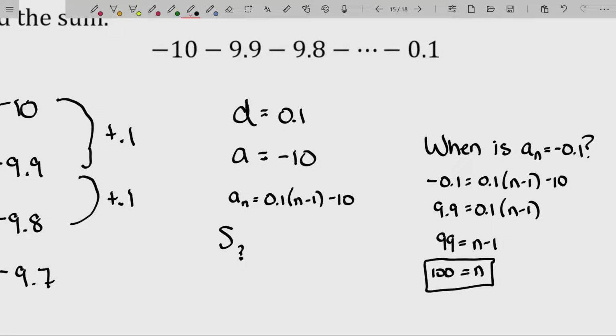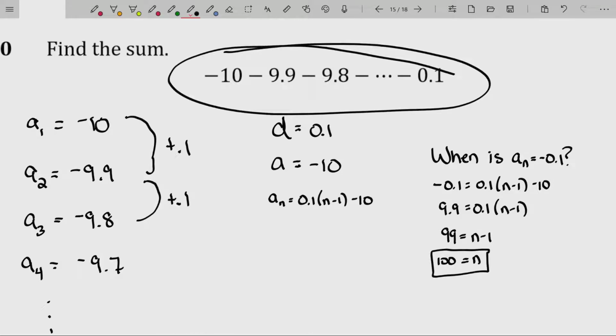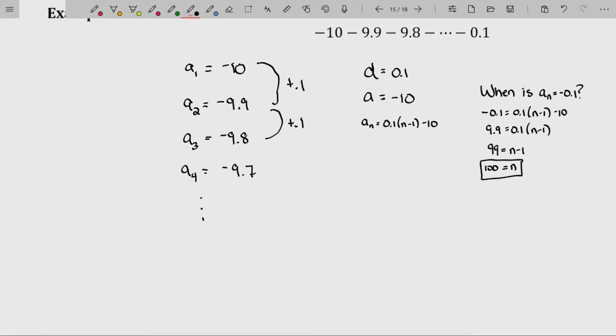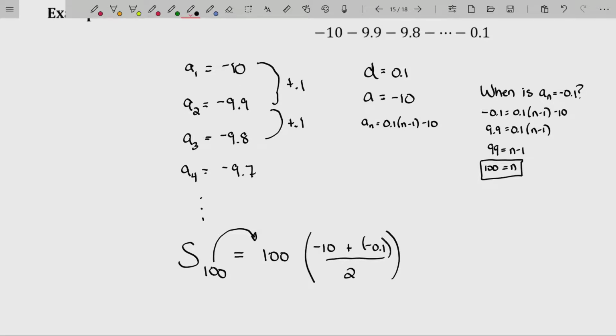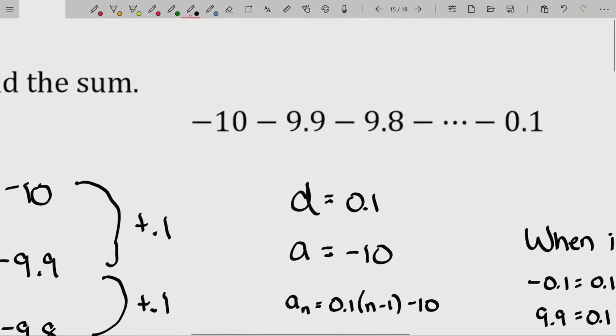So I want to add all 100 of these numbers together. Oh, that was me hitting my microphone. Sorry about that. So the question really is, what's S sub 100? That is not going to be a crazy question, because remember, it's just the number n times the average of the first term in your sequence and the last term in your sequence. And technically, I didn't even need to write out the formula. I didn't need this formula here at all. All I really needed to know was that there are 100 terms here being added.